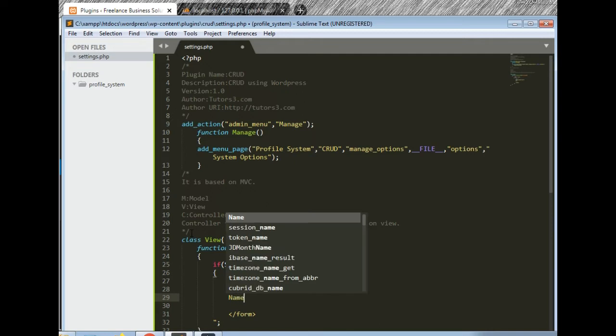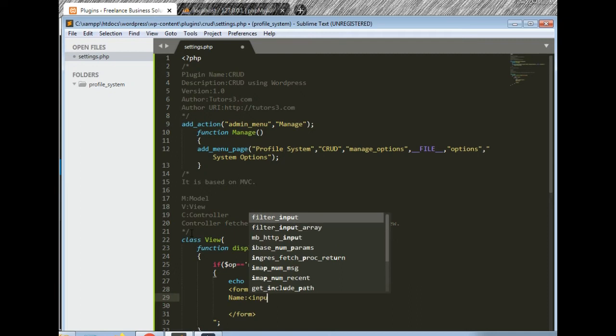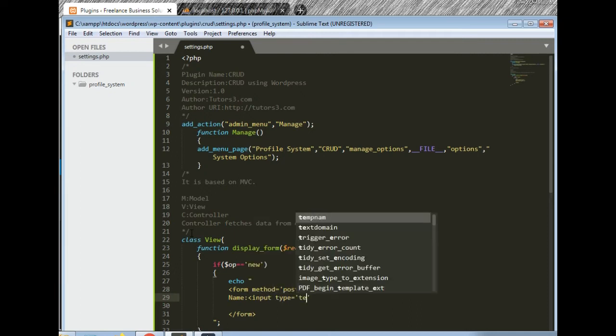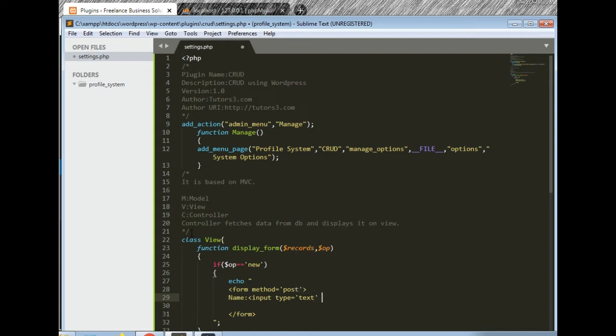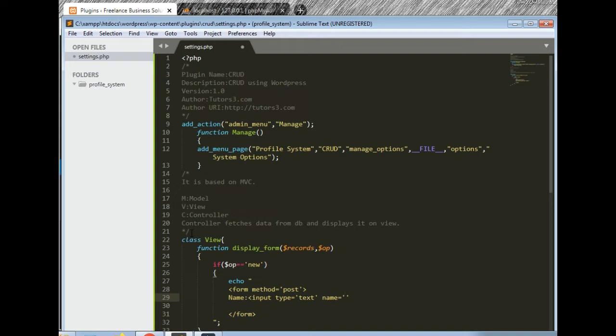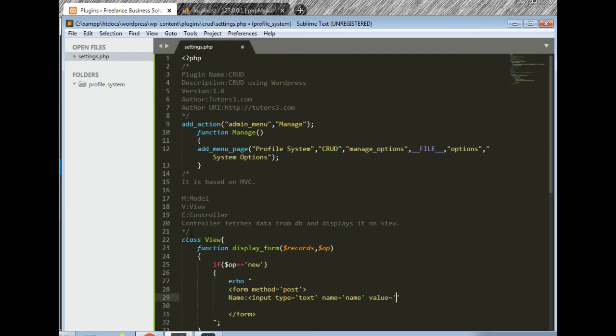This is the form. What should be displayed? It is name, input box, input type is equal to text, name is equal to name, value is equal to empty.